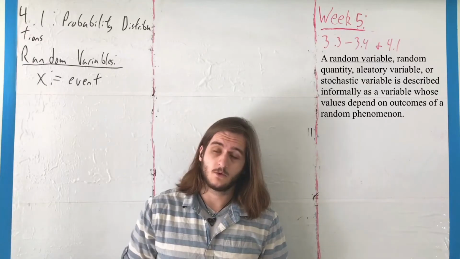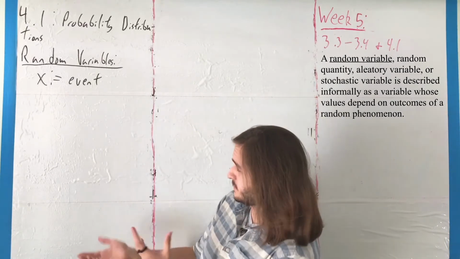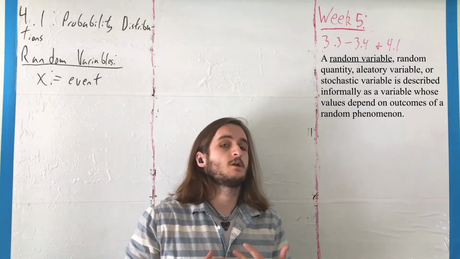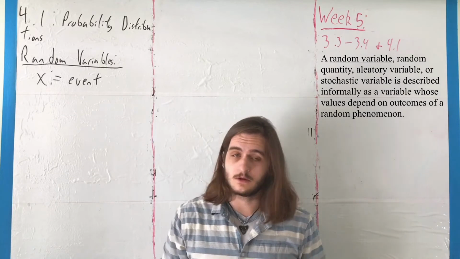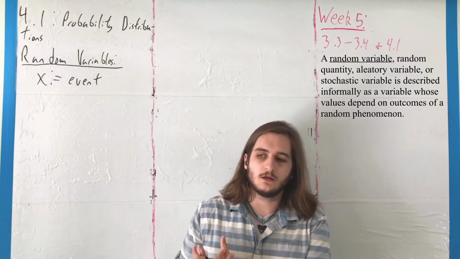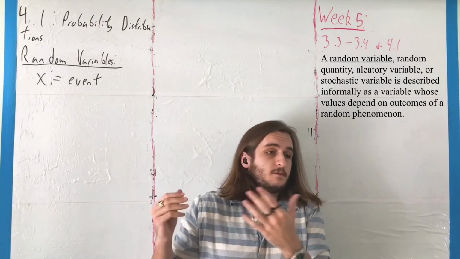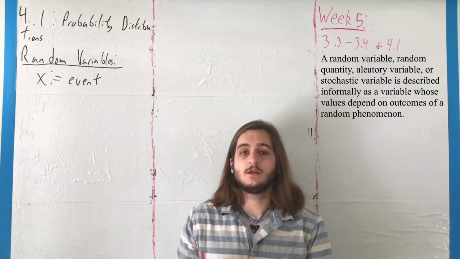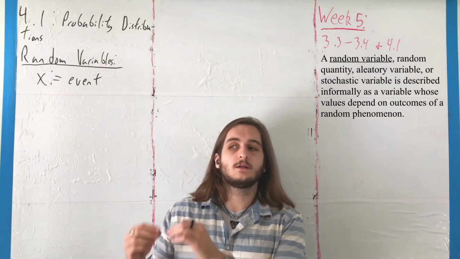But anyway, what I want you to understand here is that you don't really need to be nervous about the fact that we're introducing these x's back into the problem, because when we're talking about these values x for our random variables, we're still talking about the same sort of things that we saw in chapter 3, just with a little bit more notation so that we can take things in a more formulaic route. X is still just an event. So that event can be drawing a card from a deck, or rolling a die, or selecting a person from a study on blood types. Nothing in here is necessarily brand new.